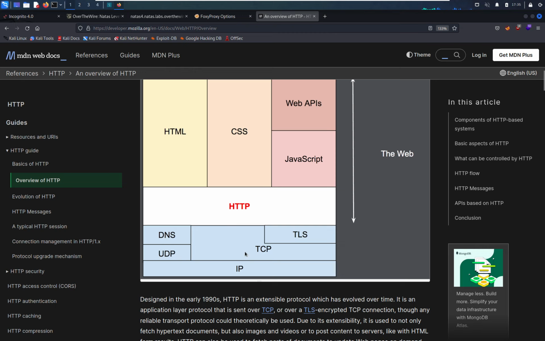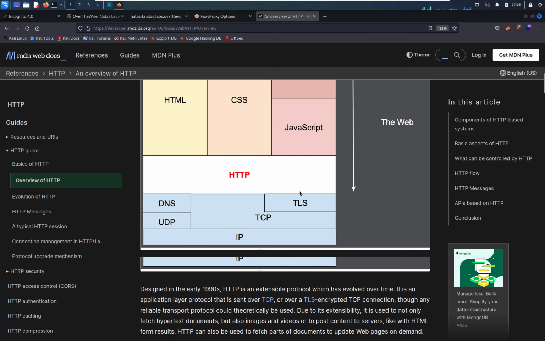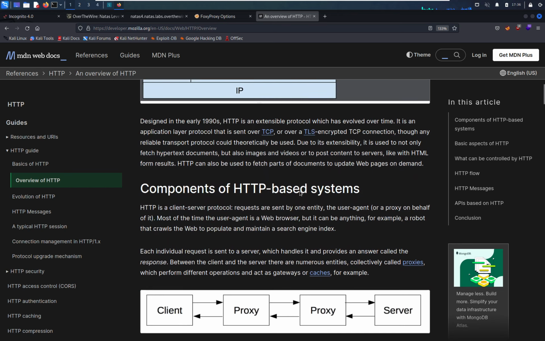So it works over something called TCP, which you don't need to worry about right now, but it's just a way of communicating with different computers on a network, or in this case, the internet. And it requests an HTML page, which will then load the CSS and JavaScript and whatever else is included in it.